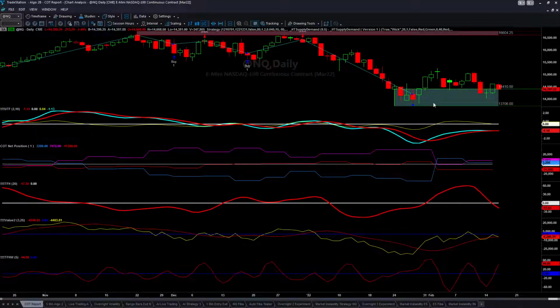All right, we still have a long signal on that algo that we've got here on the daily. So very likely that this will run up again short term. Long term, it's not looking like it's showing a very good promise. So right now the market is selling off again.